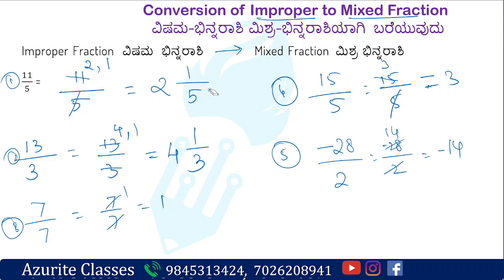One more thing you have to remember here. 2 and 1 by 5, 2 whole 1 by 5 means it is 2 cakes plus 1 by 5. That is, in 5 pieces, 1 piece is given. 2 cakes and 1 by 5, 2 plus 1 by 5. If it is 4 and 1 by 3, 4 full cakes and 1 by 3. That is, in 3 pieces, 1 piece is given. So, 4 plus 1 by 3 here. Understood? So, this is the meaning of 4 and 1 by 3.